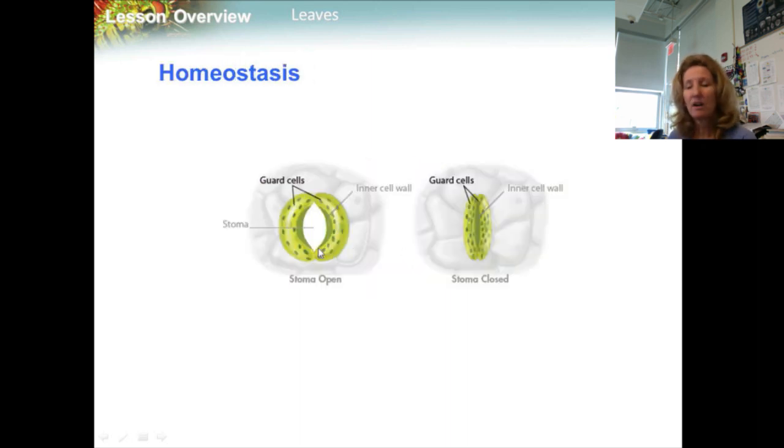So they have guard cells. Guard cells, as you see in this figure here, are highly specialized cells that surround the stomata and control their opening and closing. Guard cells regulate the movement of gases into and out of the leaf tissues. Carbon dioxide can enter through the open stomata, and water is lost by transpiration. When water is abundant, it flows into the leaf, raising the water pressure in the guard cells, which opens the stomata. The thin outer walls of the guard cells are forced into a curved shape, which pulls the thick inner walls away from one another, opening the stomata.